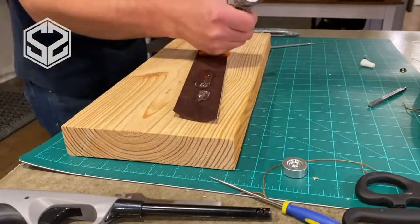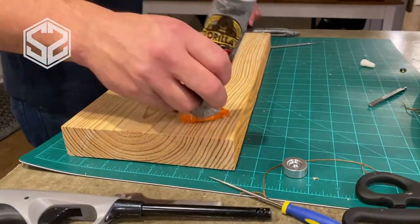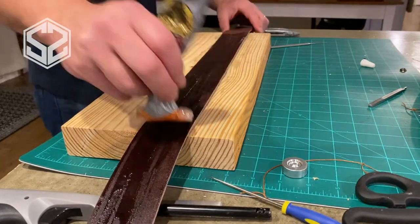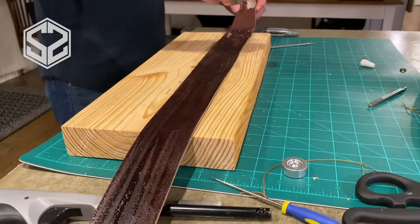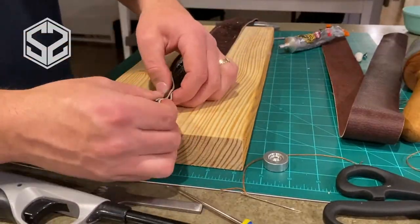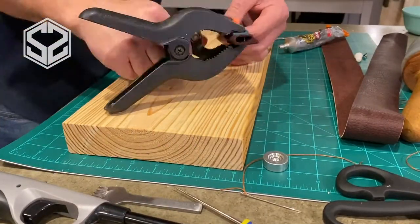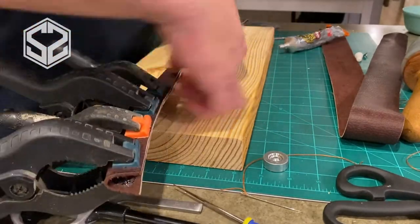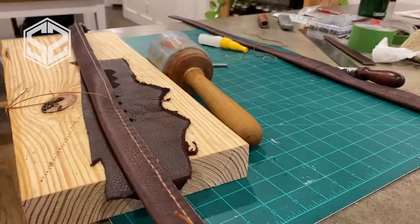Now I'm going to start assembling the handles, and to do this I'm going to spread rubber cement over the leather and then fold the handles in half and put clamps on it to let it dry overnight. The rubber cement is more flexible than super glue, and over time handles get lots of wear and tear, so I need it to be flexible and hold together really nice. So I'm going to put a couple clamps on it and let it dry overnight and then come back for the stitching.